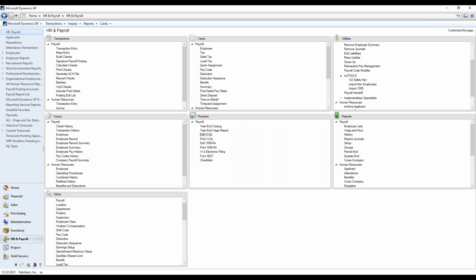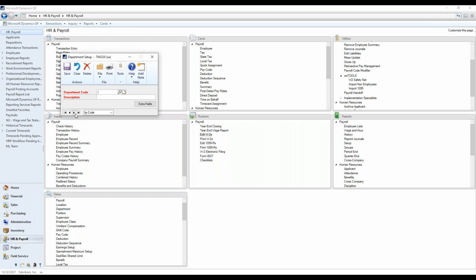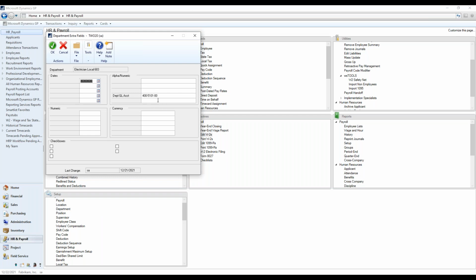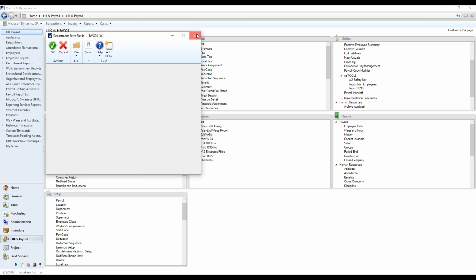Okay, cool. So again, we're just talking a little bit about the setup for the PTO liability report and making sure that you've got a primary pay code marked for each employee. And then there's one other thing with department. I've got an extra field. This is used by the report. So for each department, you'd want to do this, but that's outlined in the documentation. I won't dwell on that.